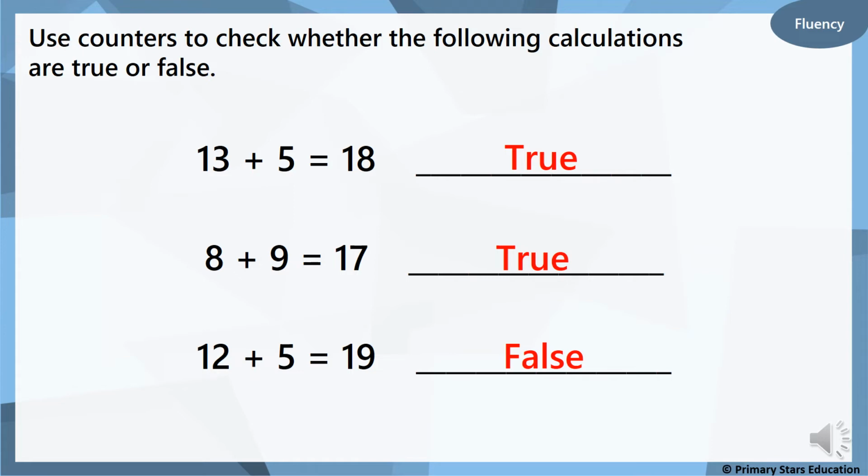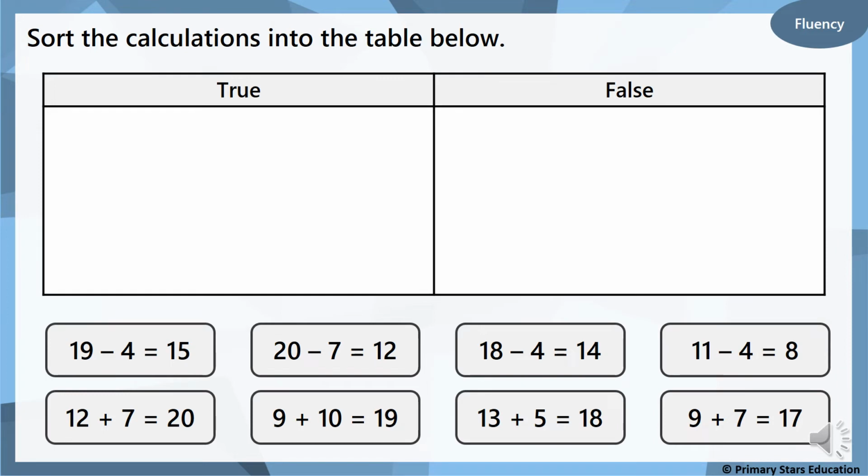Well done. So now we're going to be sorting the calculations into the table below. You've got true and you've got false. So we're going to be taking a look at them. You can use your counters to help you. Some of you in year 2 might find you don't need those. Okay, but definitely year 1, you will need to use the counters to keep helping you.